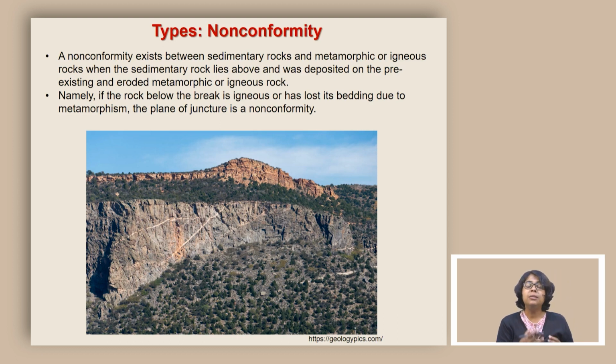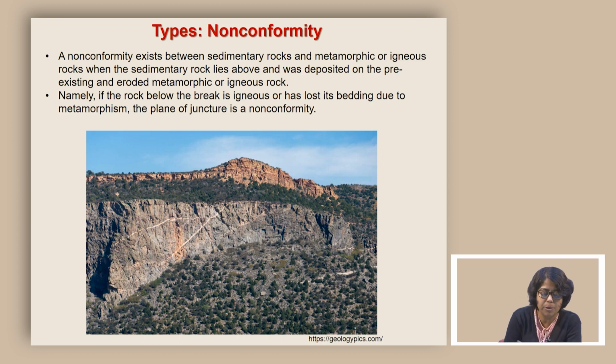Because the conditions required for forming igneous rocks or to metamorphose a rock require high temperature and often high pressure. That is not where sediments can deposit and form sedimentary rocks. So, therefore, there must have been a substantial period between the two depositions, and that is why the contact is called an unconformity, and in this particular case it is called a nonconformity.